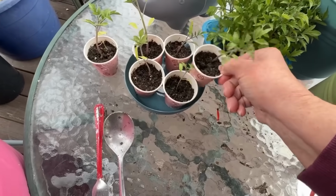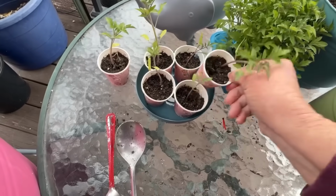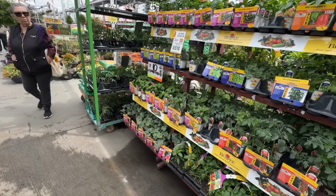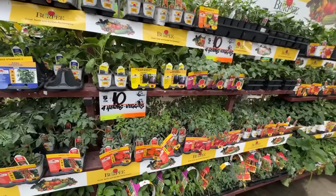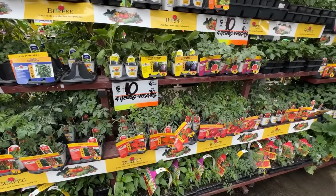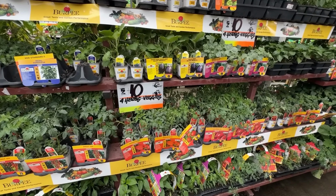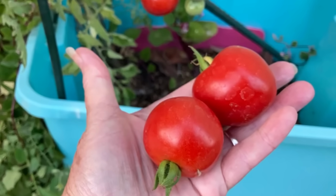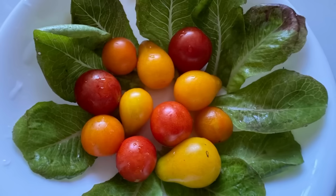Romas, I got at the Dollar Tree, the seeds, and the tomato seeds grow really good. And they had large cherries, so I'm going to go ahead and do that. To me, the only tomatoes I really grow here purposely now are cherry tomatoes. Because when you want a tomato, you know you've got a tomato. If you're waiting for a big one and you want a tomato, you have to go hunt for it. I want something you don't have to hunt for.